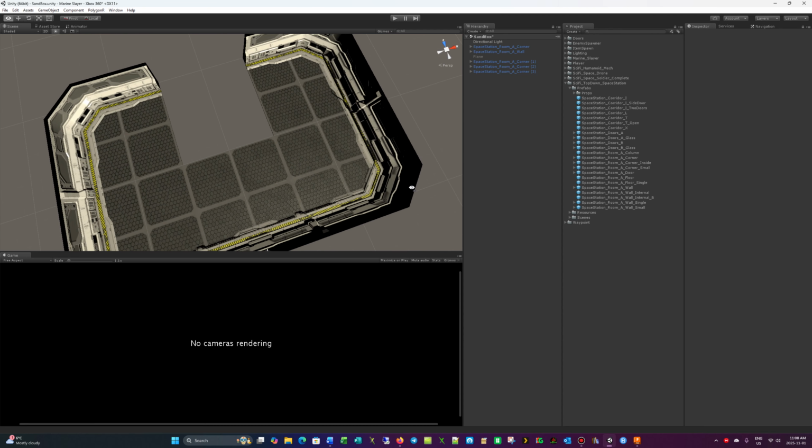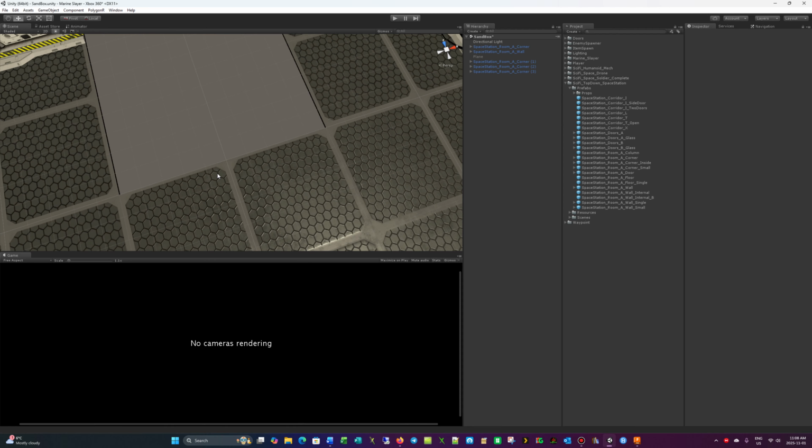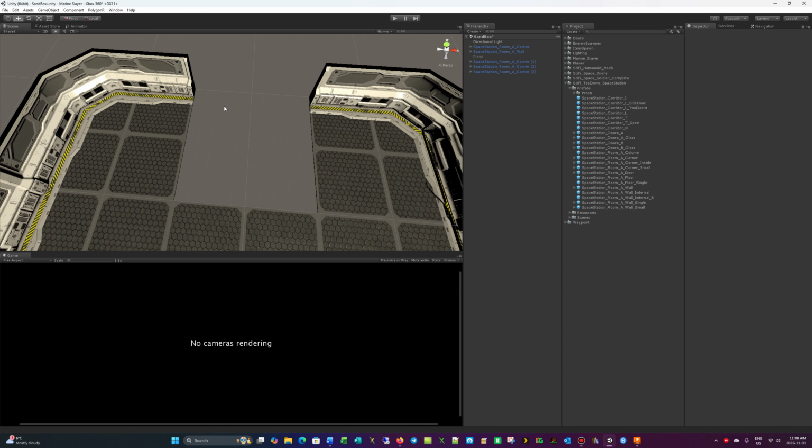So we have our room going quite well, and we just need to add a section for the door.